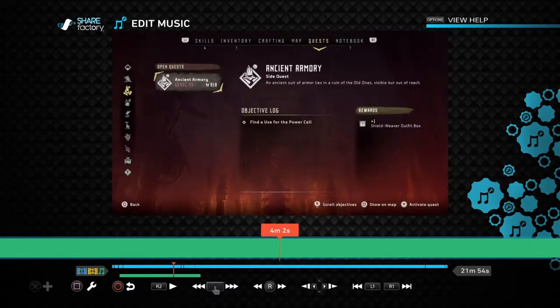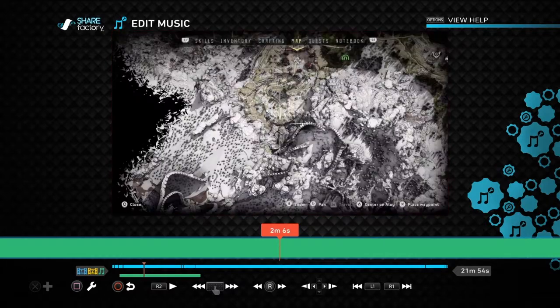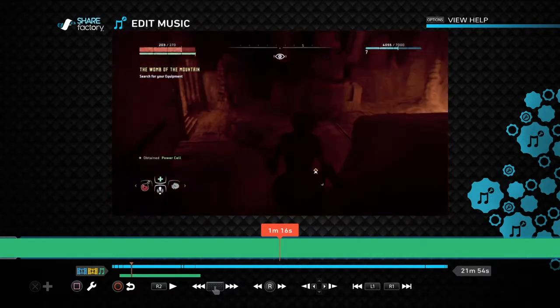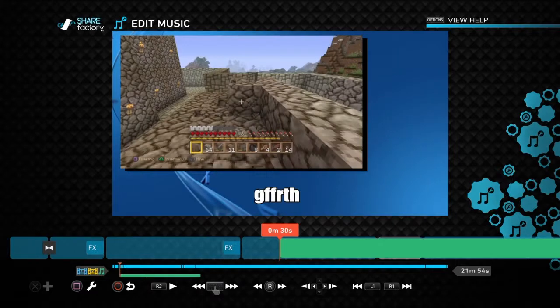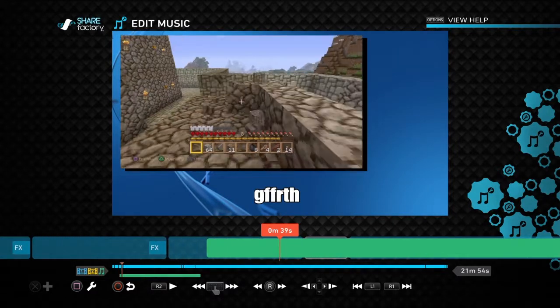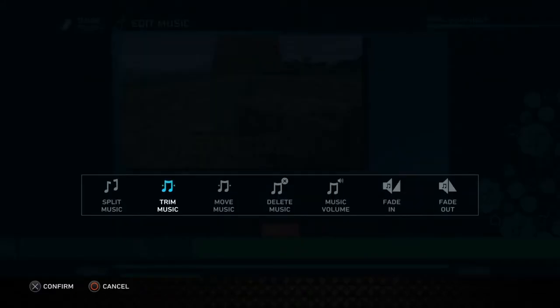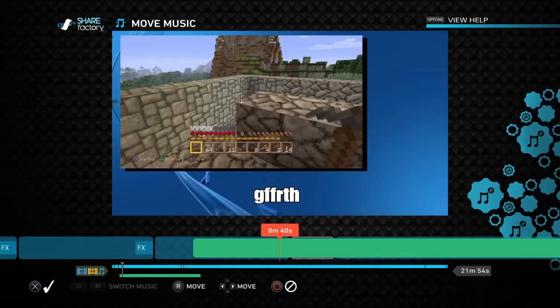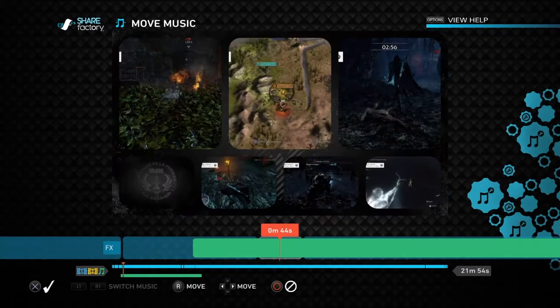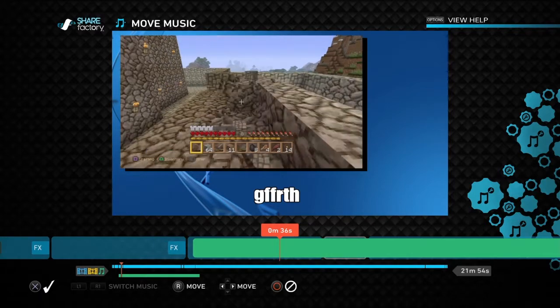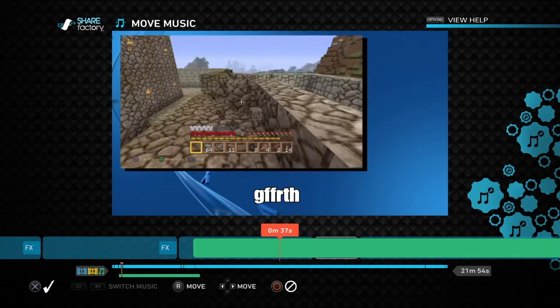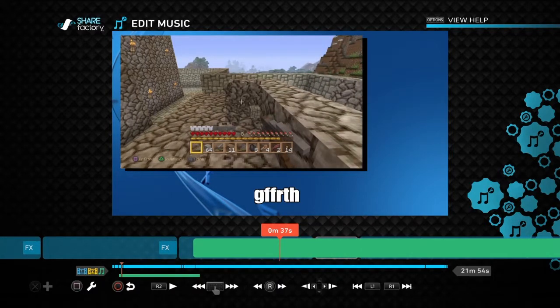So then you could fix that if you want that music to only show for, let's say, this part of the video from here all the way till the end of it. So then you go to edit, and then you have your music thing. So you have trim music, move music. So if you move music, you can move it back and forth. So you want to start the music, let's say here instead of where it was, confirm it.